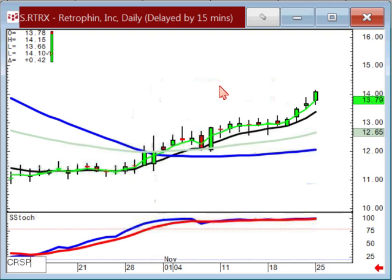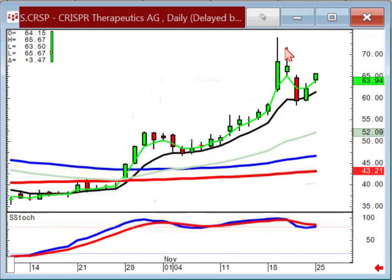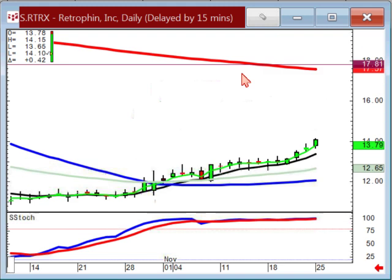it was crisp a few days ago, on any given day, you might have one of these going on or two of these going on, and the others are just kind of moving up slowly. But when everything's kind of moving up slowly and then you have one or two that are breaking out big, that's pretty much a good indication that your returns are going to be enhanced because of those big explosive ones and that you were in those positions at the right time.